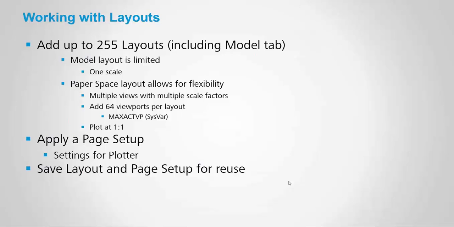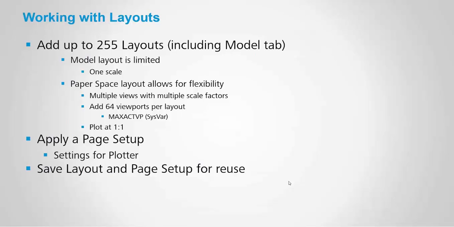Up to 255 layouts can be included in an AutoCAD drawing. This does include model. I would say this is great, you can do this, but your system resources are going to be taxed. It doesn't mean you shouldn't do it, but I wouldn't go hog wild about it. We have the sheet set manager, which allows us to work a little more effectively if you're going to have over 255 sheets in a drawing.